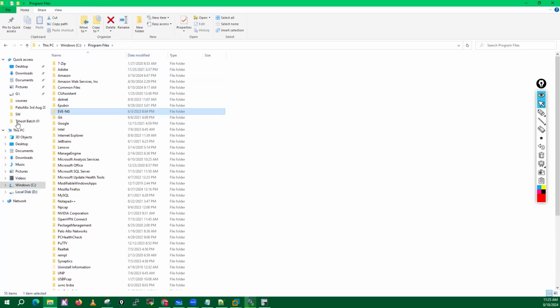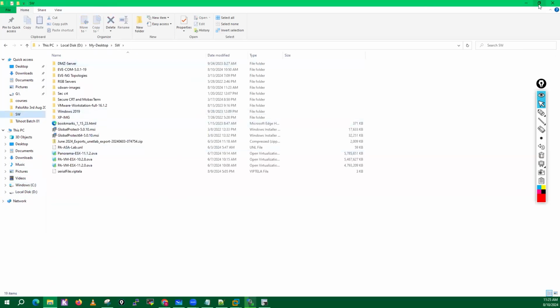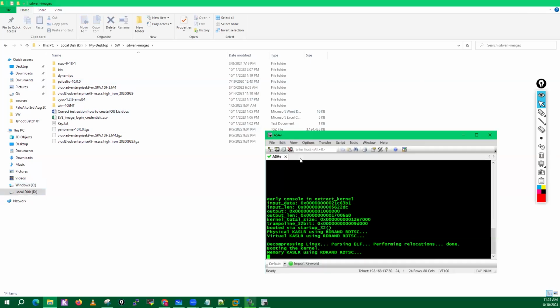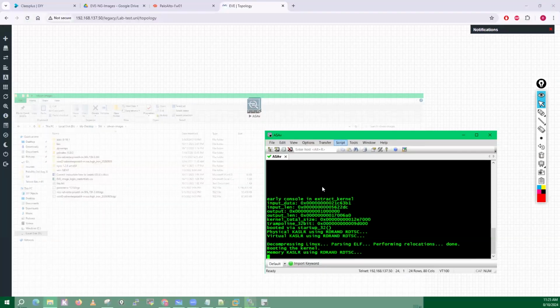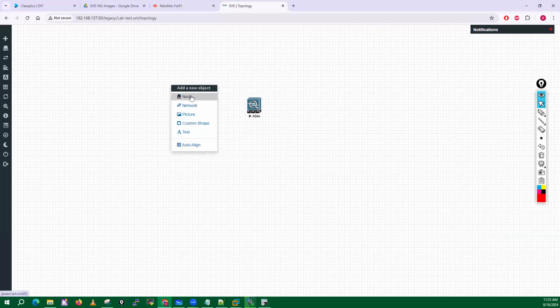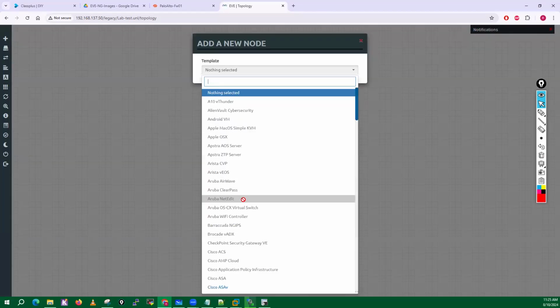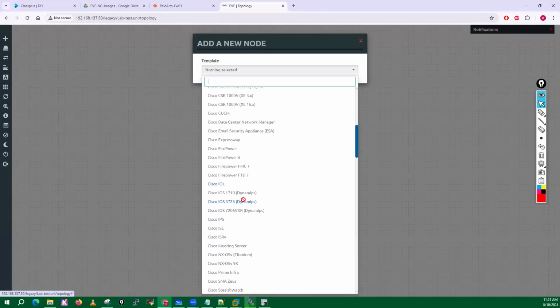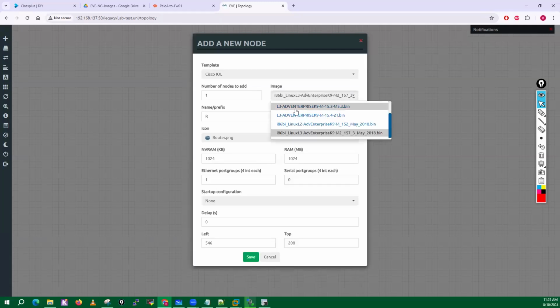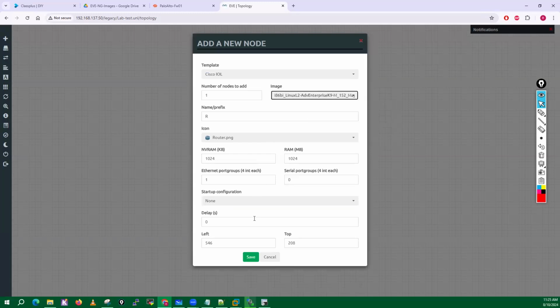Just remember, go back to your software folder, images, go back here, see, sometimes you will see ASA will be there. Now let me add one more node. We have Cisco devices, Cisco IOL. From here we can select. And if you really want to use these IOL images, just use the L2 based images. These are the L2 switches.